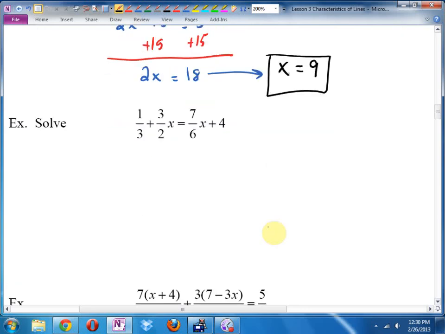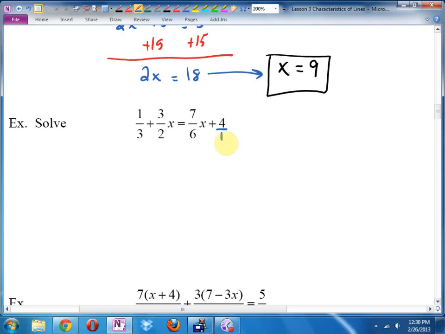Next one. Fractions? Yeah. Now, I have a rule. My rule when I'm solving an equation is this. I either want no fractions or all fractions. I don't want some fractions and not some fractions. That's confusing. I don't like that 4. How can I write it as a fraction? Over 1. Let's do that, all of us, right now. I want all fractions or I want no fractions, but I don't want half and half.